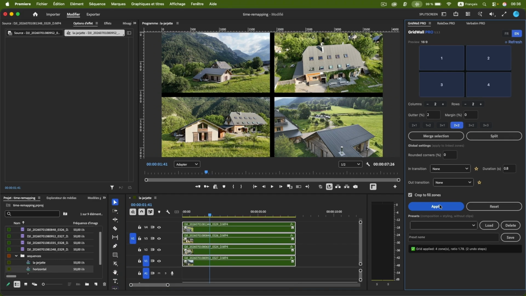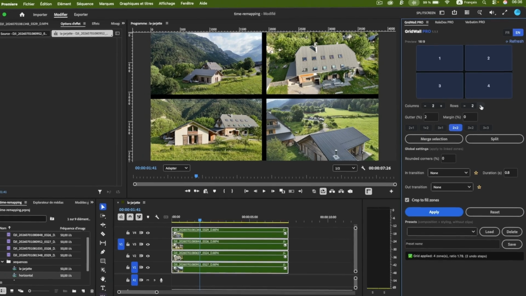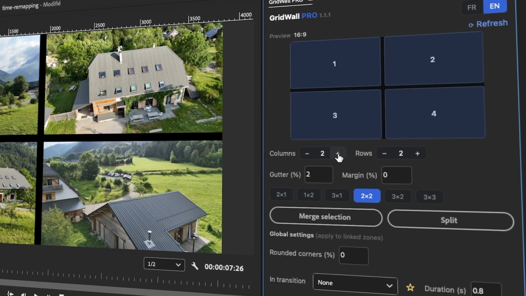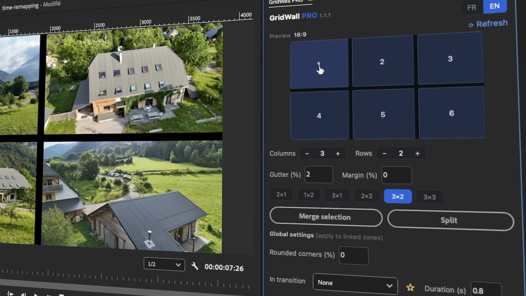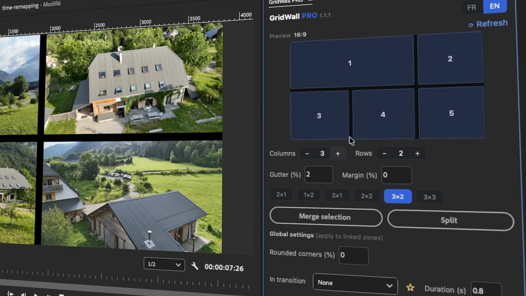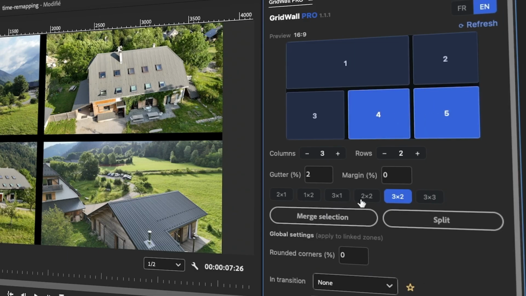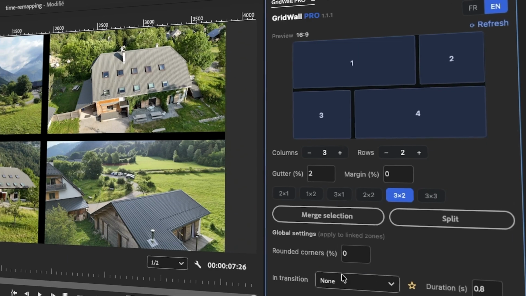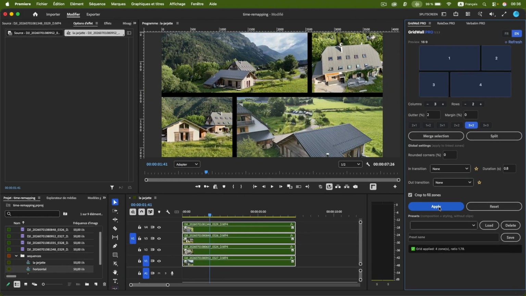But it actually extends much further than that, since you will also have the opportunity to make your grids even more complex, for example by merging or splitting certain cells. If we navigate over here to the 3 columns, in this workflow, I'm going to select the first and second items, combine them into a single unit, and then pick the 4th and 5th elements to merge them together as well. All I need to do is apply this model one more time.